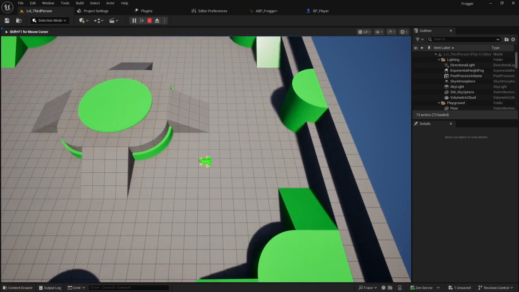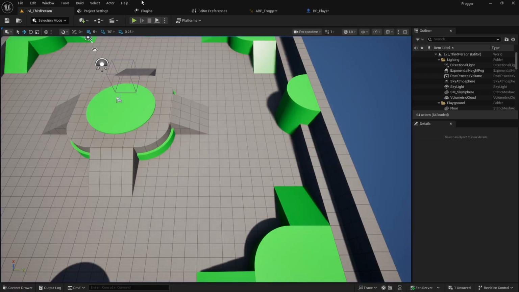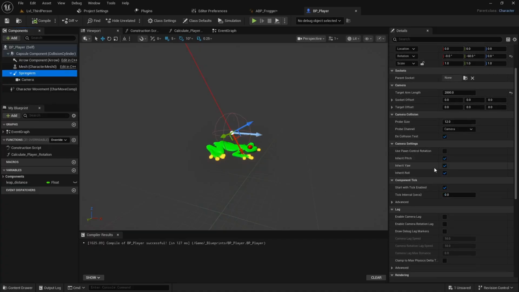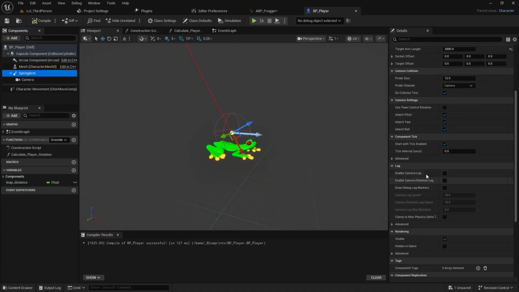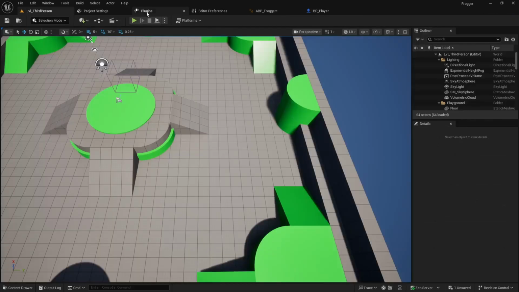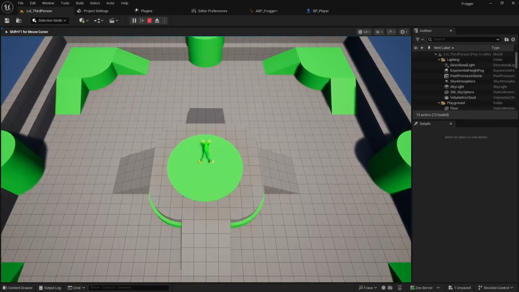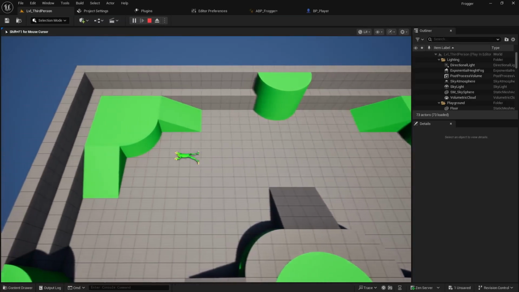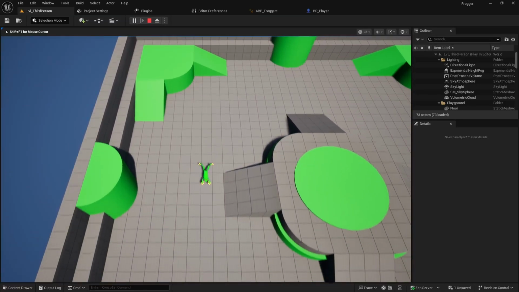One other thing I think would help the project out a little bit is to add a little bit of camera lag. We can go back into our player blueprint, select our spring arm, and there is a lag section. You just check the little box here to enable the camera lag. For camera lag speed, the lower value you use, the more lag you introduce. And I just find it gives your projects a little bit more visual oomph, I guess.